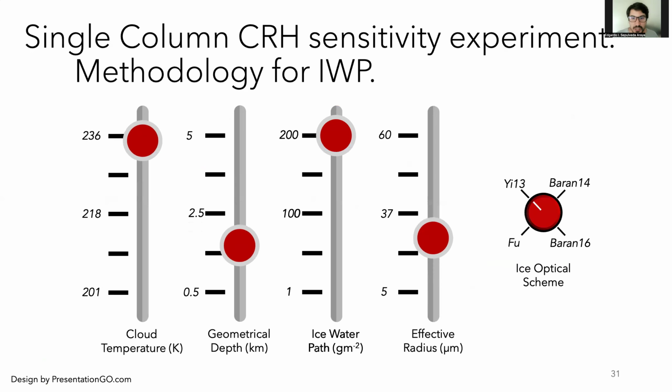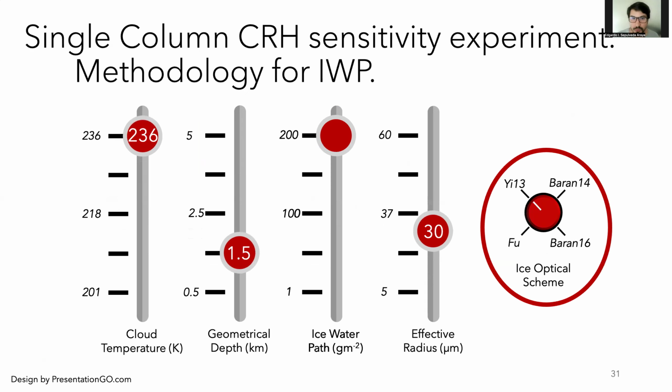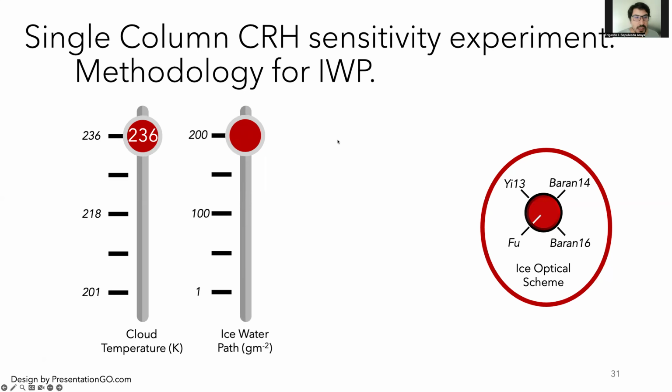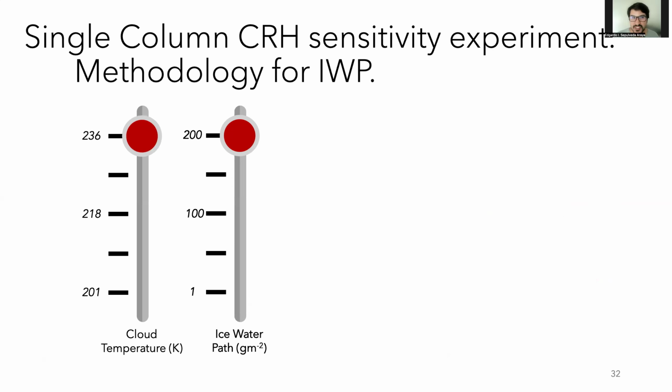So another test that I want to show you is the ice-water bath test. I'm going to try to do this fast. So in this case, I fixed the geometrical depth at 1.5 kilometers, the size of the ice crystal at 30 microns, and we changed the ice optical scheme. But now we do like two tests at the same time, really.